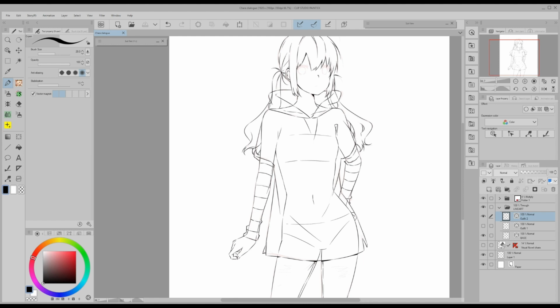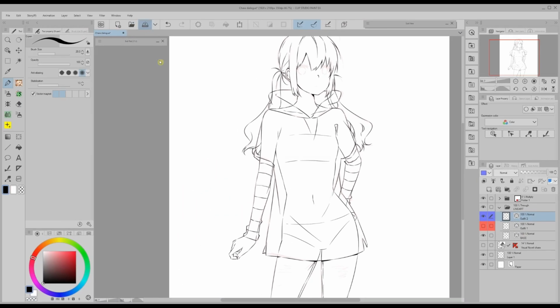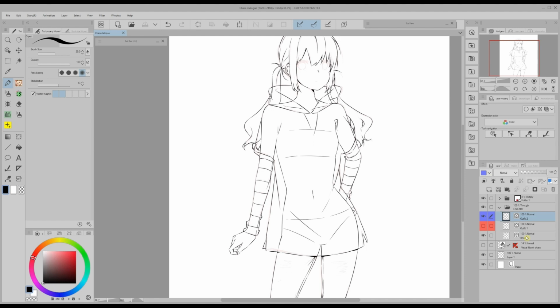Now we have 3 line art layers, the basic shape of the body and 2 outfits. To make everything easier to find, I will give each outfit layer a name and a layer color. Outfit 1 is red, outfit 2 is blue. Each outfit covers different parts of the base layer, so we faced our first problem here.